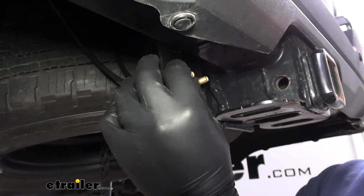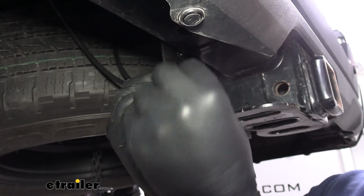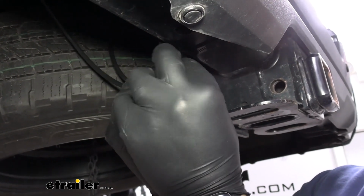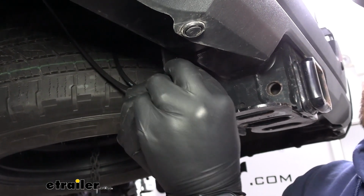Basically you want enough of the Schrader valve sticking out so that you can get the whole airline or the air chuck over top of it. If it's too short, it won't be able to trip the inside to let air in.